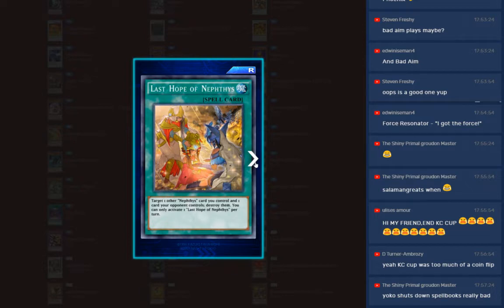Last Hope of Nephies. Target one other Nephies card you control and one card your opponent controls. Destroy them. You can only activate one per turn. A free destroy, but -1 depending on what you're doing. So Last Hope is pretty good, but I do see why it's a rare because it's very situational still.